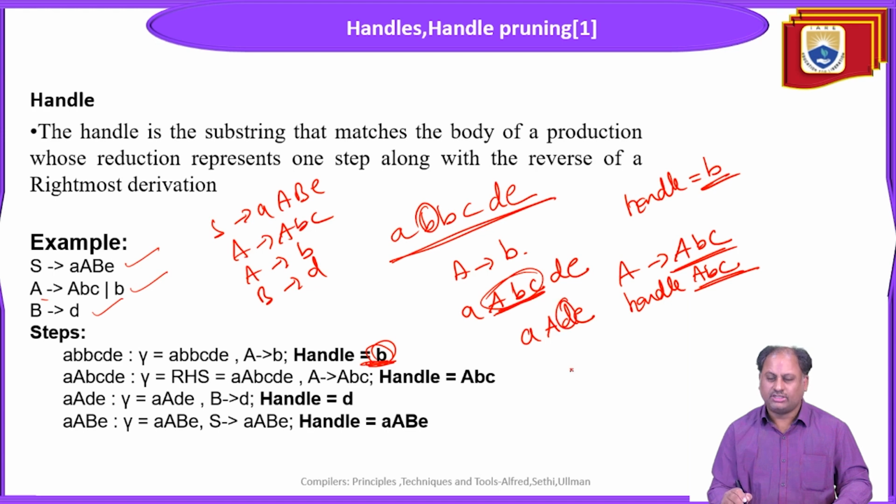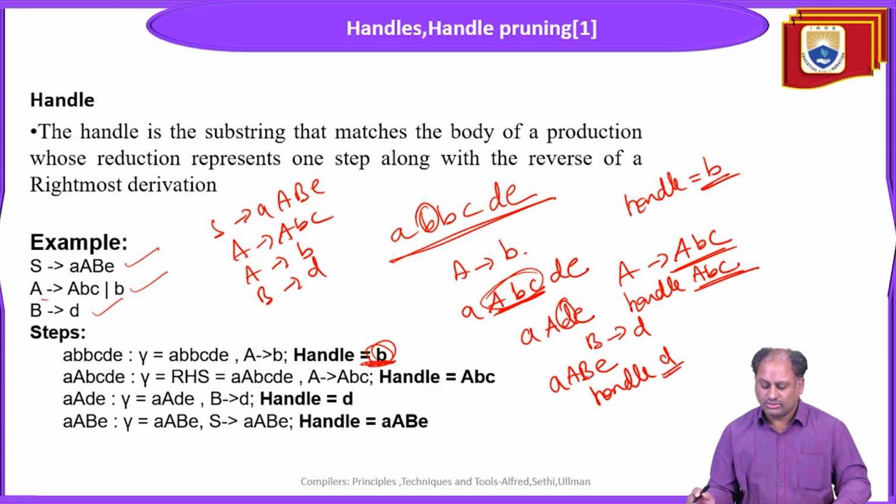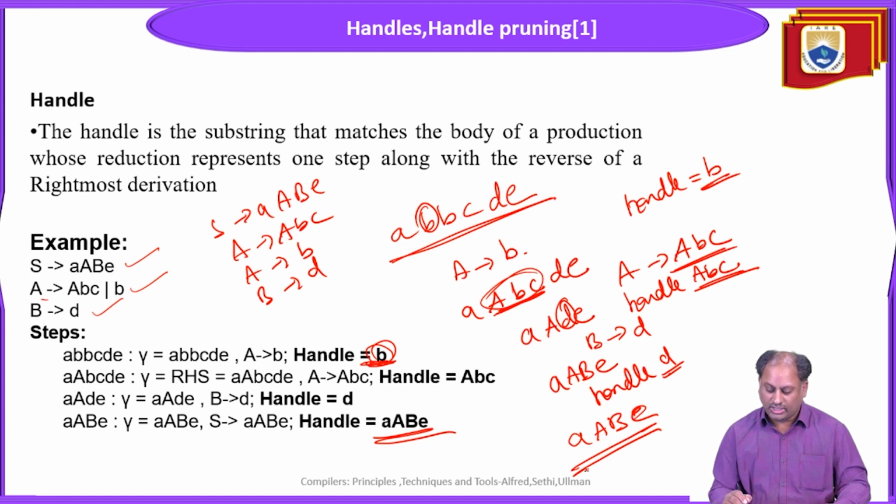Another substring exactly matches the given body of the production, which is identified as capital B derives small d. Then capital A, capital B. What is the handle here? We are going to get different handles for each reduction of the production substring, and then we get the result for each. Each time it is a substring, and finally we got the result, here capital B and small. If any match is identified in this one, then we reach the corresponding result. So here we can get one more handle.